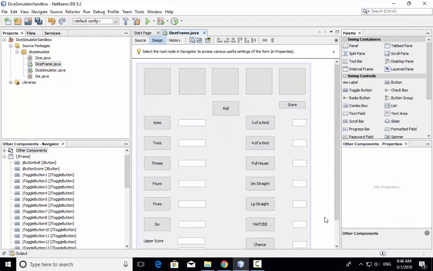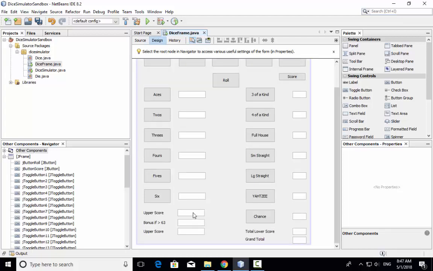And then at least everything's labeled. So that's the first step, is to get all the buttons on the screen and get the text on the buttons that needs to be there. You also want fields for the totals here.